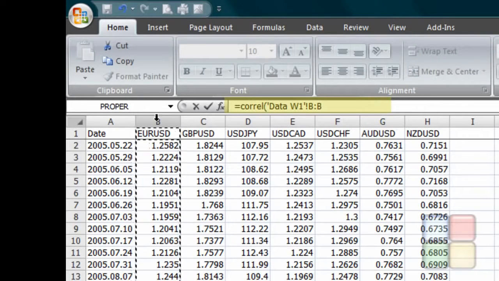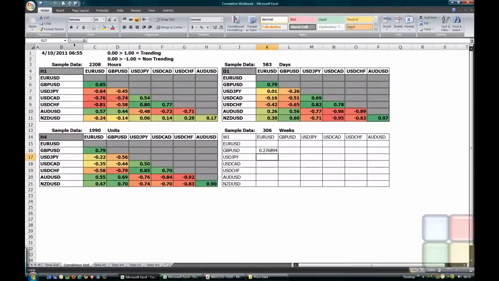Now you can select any source of data. You can select any cells that you want. I select the columns simply because as I add more data to this spreadsheet, which will be on, I haven't decided yet if it's going to be on a weekly or a monthly basis, I want it to update my tables. That's why I selected the column versus specific cells. Then you separate that with a comma, and then you select your next column, which for me was the pound. So I've got the euro versus the pound, and then we close parenthesis to close out the formula, hit enter, and now we have a number in the grid. It's already correlated. This is the correlation number between the euro and the pound.